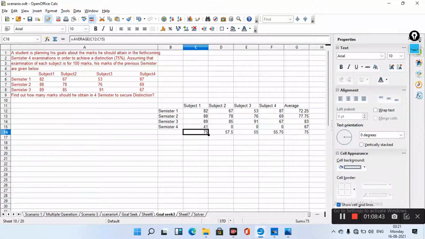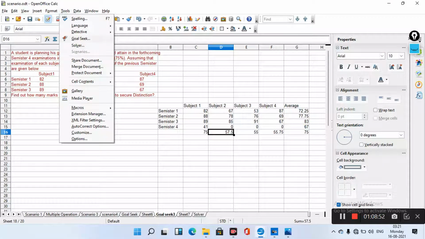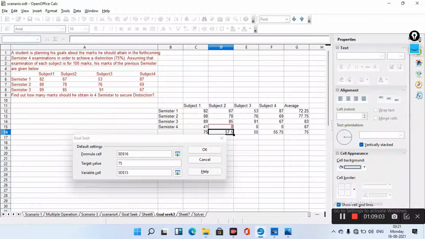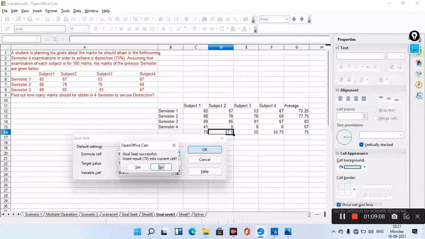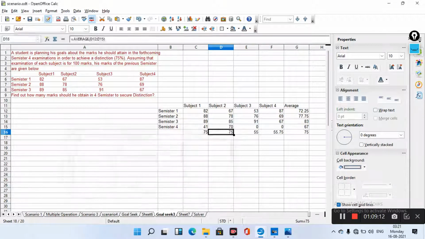Like this, semester 2 we can select, go to the tools menu, go to the goal seek and enter target. Our target is 75%, and variable cell is this one, semester 2 0. Select the semester 2 0, click on OK, and here 70 marks. And click on subject 3.